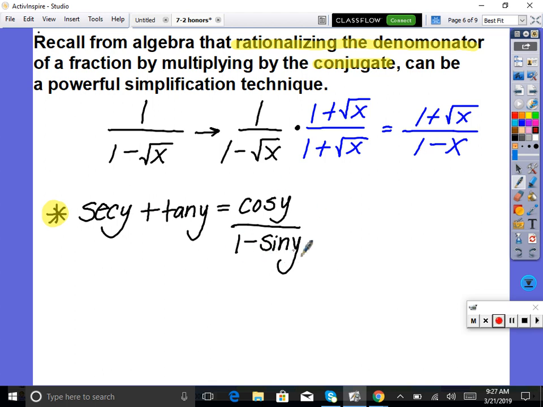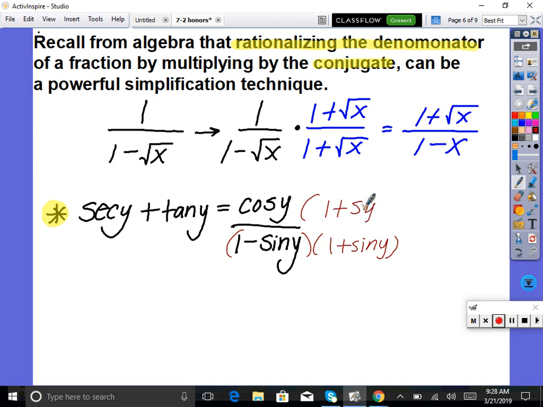So look, 1 minus sine of y, we would rather not have anything in the denominator, correct? Meaning we would rather not have sine in the denominator, so we'd multiply by the conjugate. Now notice a lot of people try to go this way over this way. I think that's going to be harder than taking this side and going this way, because technically this is less simplified, right? Because fractions. So you would say, okay, I'm going to multiply by 1 plus sine of y.